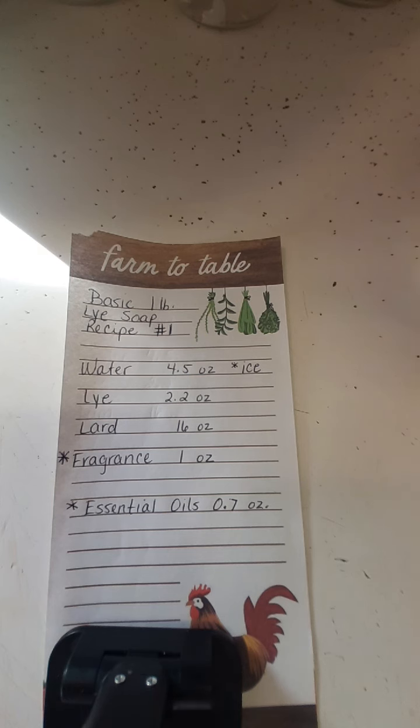Recipe number 1 is your basic lard and lye soap recipe. You are going to need 4.5 ounces of water. But in these recipes, I like to substitute with as much ice as possible. That way it keeps down on the lye fumes, and I'll explain that as we're going along. You're going to need 2.2 ounces of lye, 16 ounces of lard, and your choice of fragrance oil.